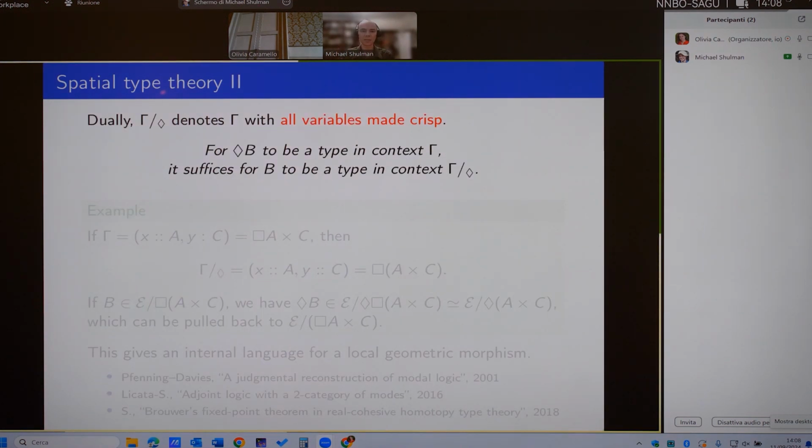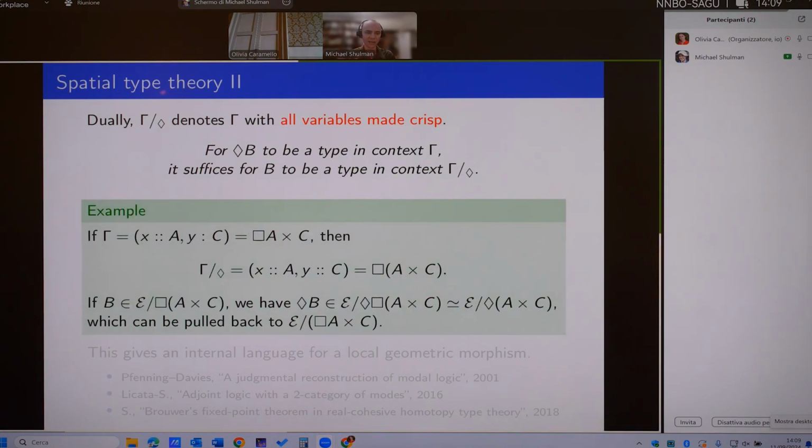And then we can do a similar thing for diamond. There's a divided by diamond operation which makes all the variables crisp, even if they weren't already. And then we have a similar rule for the diamond operator: for diamond B to be a type in context gamma, it suffices for B to be a type in context gamma divided by diamond. Semantically, if I have the same gamma, then gamma divided by diamond has both variables crisp, so that's box A times box C, or box of A times C, because box preserves products.